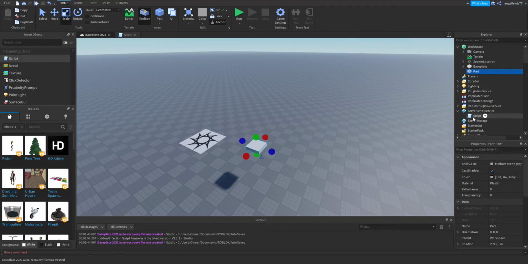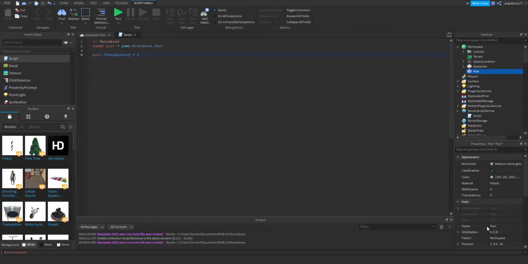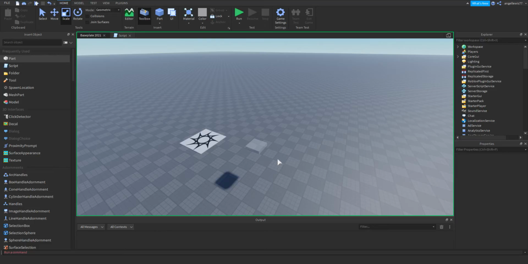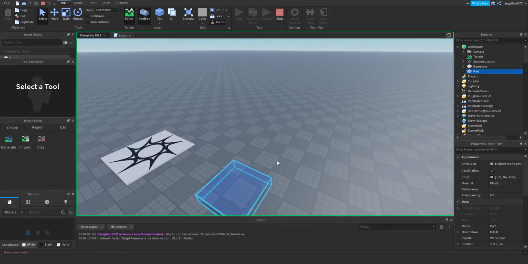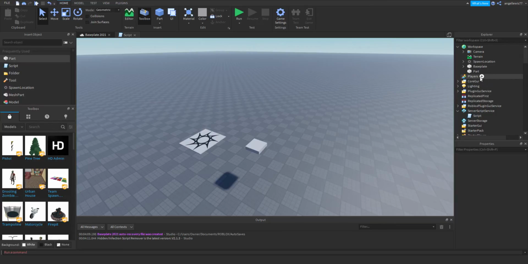So now we're gonna change the transparency with a script. This one is the same thing as reflectance. You know, that's crazy. This does the same thing as reflectance. You just change it, but instead, if you wanted to do a decimal, you can do 0.5. I'm gonna go and do 0.7. And then boom, it changes to 0.7 transparency. Now, if you wanted to change reflectance from this, it would still work the same. It would just be reflecting, but the part is transparent. So we're gonna go and stop that. Alright.